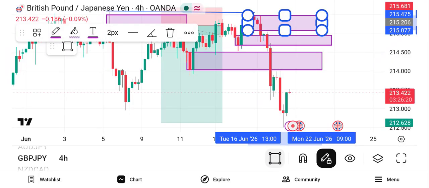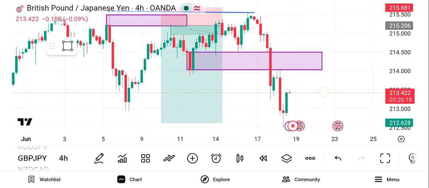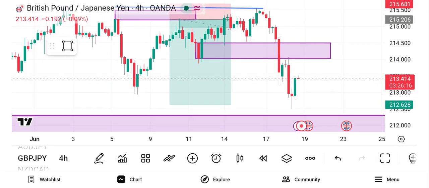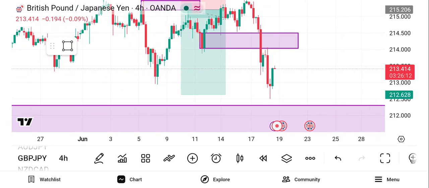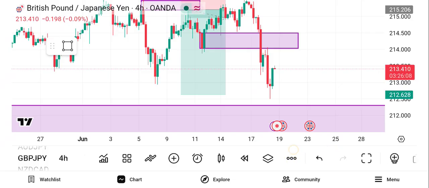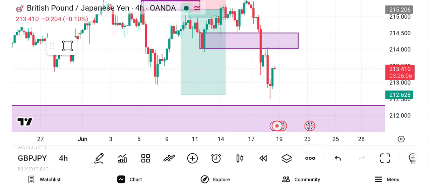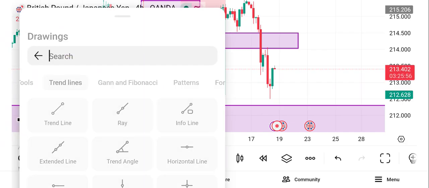That is why the market pulled back and sold from this zone. I did not even observe quickly to take this trade. That's why the market sold from this zone.